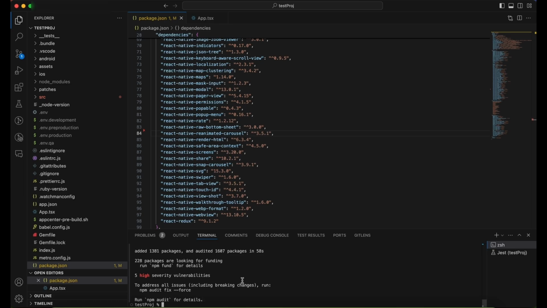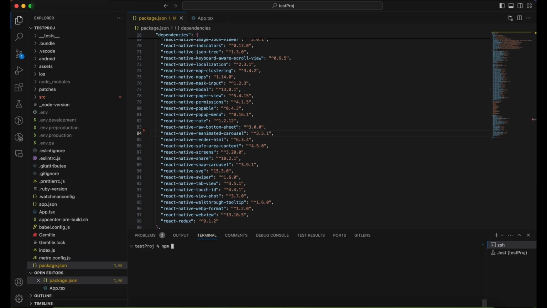So node modules has been installed. Now run this command: npm ls react-native-reanimated. React Native Reanimated has dependency on two different packages. First is bottom-sheet, second is reanimated-carousel. If you are also seeing that React Native Reanimated is listed after running this command, then you don't need to do anything else. Your project will start running.